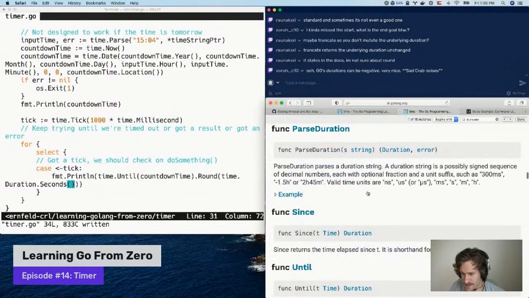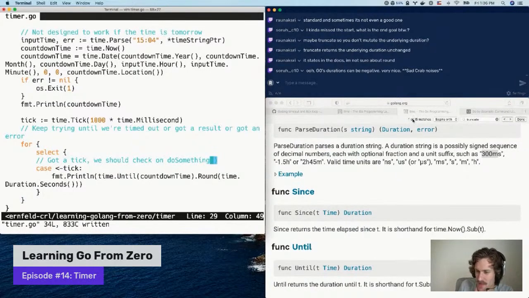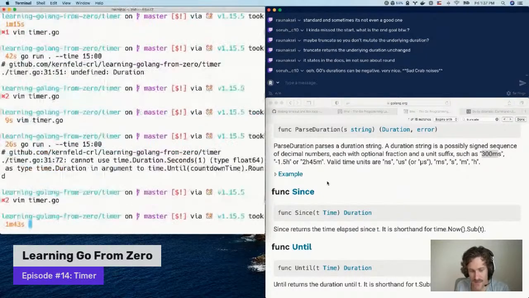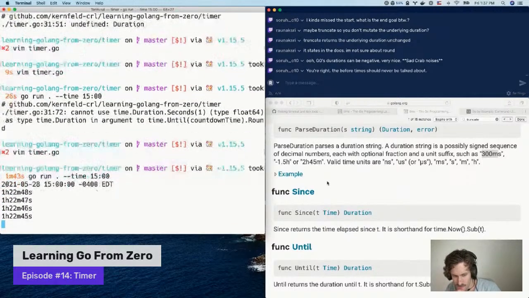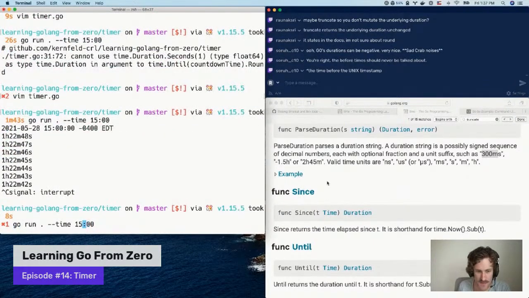So I could just do parse duration, and then I can type in 1s. Okay. It can't be the best thing to do. Oh, but a duration is just an int, right? So instead of trying to construct one, I just do something like, I think it's 10 to the 9 is 1 second in Golang. Ooh, great. This is what I want. So let's see if it crashes.